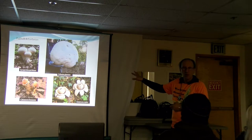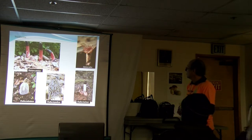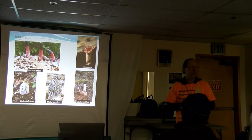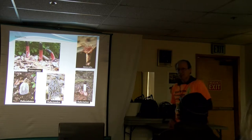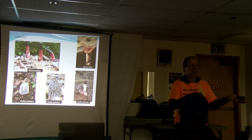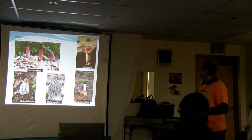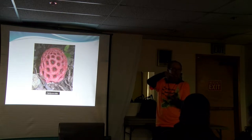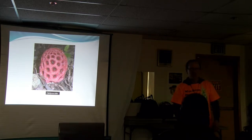There's a really interesting group called stinkhorns with lovely names like Mutinus caninus, Phallus impudicus, and Clathrus ruber. They produce a slimy matrix filled with spores, and they really do stink — you can usually smell them before you see them. They attract insects like flies that land on there and lap up the goop, then fly away and spread the spores. They're really common in gardens and lawns when it's moist. Here's an interesting stinkhorn called Clathrus — about this big — really common; I walked up to a lawn and there were like 50 of these things growing.